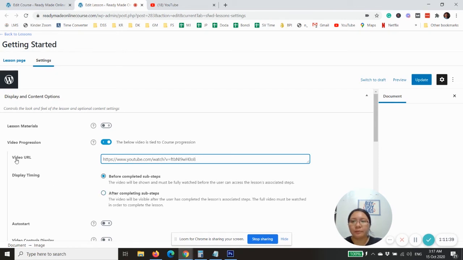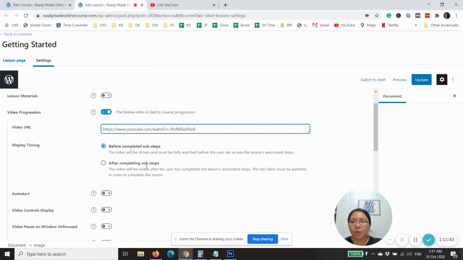So the video will show before, and you can have it like an auto start if you want to automatically start when it loads, and if you want to allow them to have an option to move, to have a control. So let me show you how it looks like.